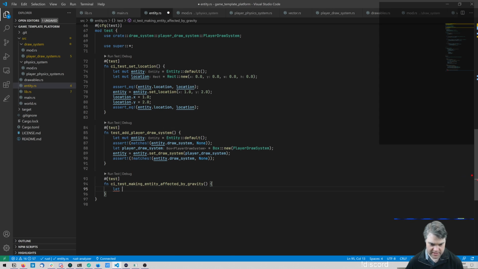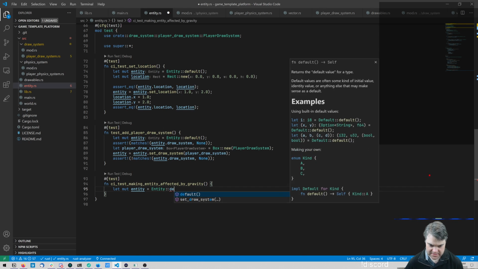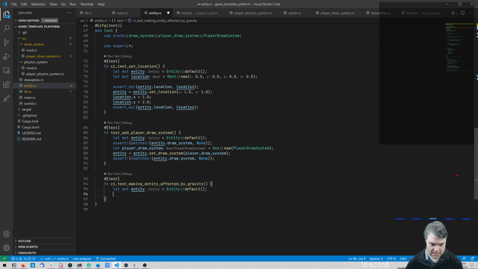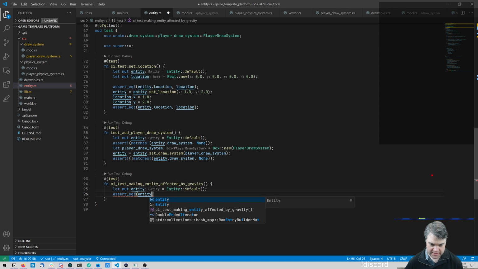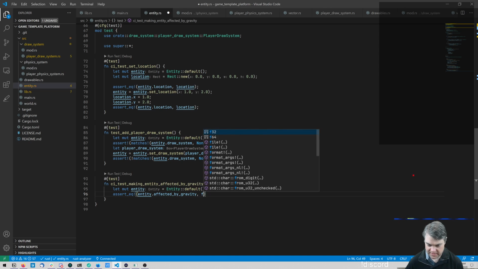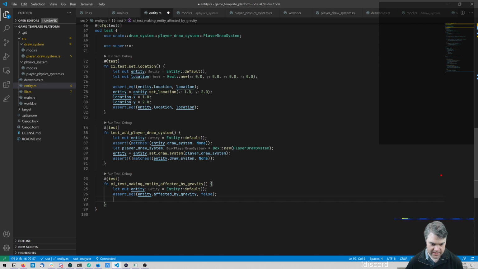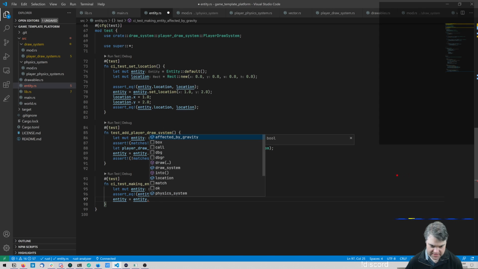So we would expect that we have a mut entity defaults, and we assert equal entity.affected_by_gravity is false, and then entity equals entity. Actually, you know what?